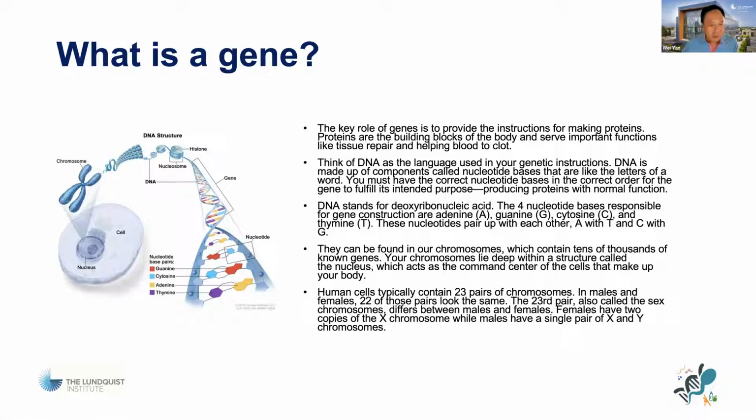So the definition of the gene is that one gene contains many of these nucleic acid pairs, and the order, the organization of these 4 nucleotide bases, represents the genetic code. In other words, the traditional definition is a stretch of DNA that carries the genetic code that can guide the synthesis of protein.